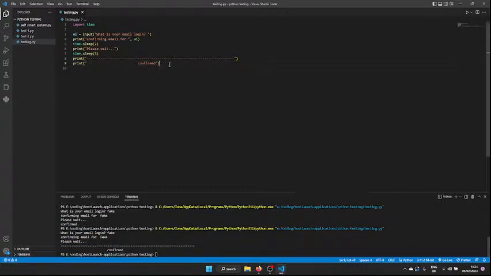Confirmed. Right, but we don't want to just say that it's confirmed. We want to do an if statement.